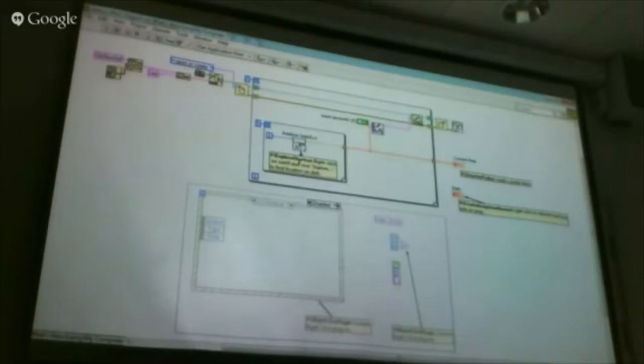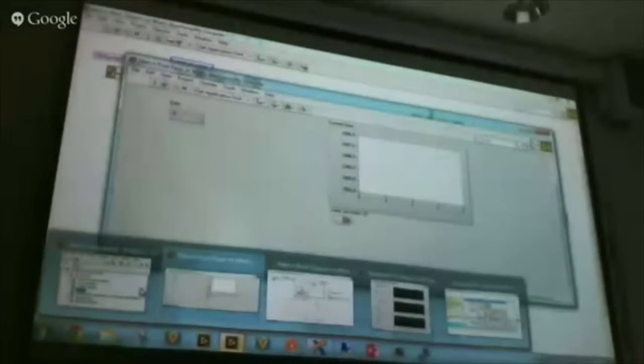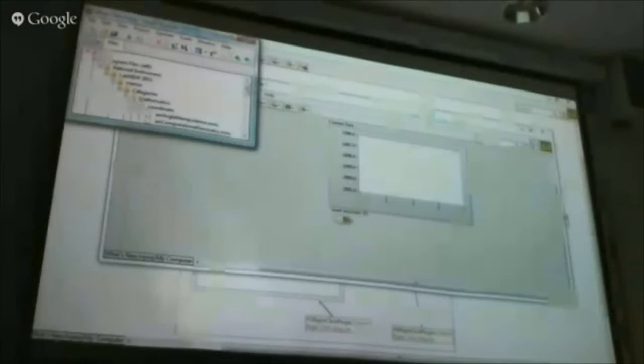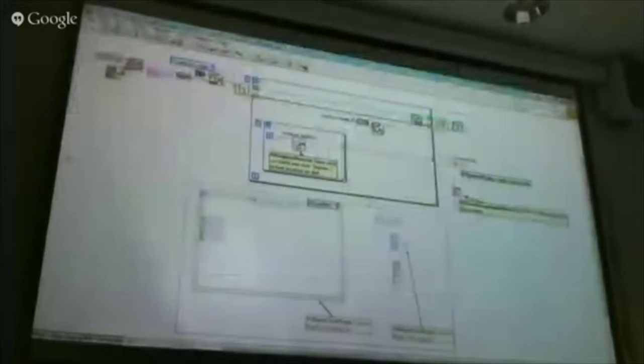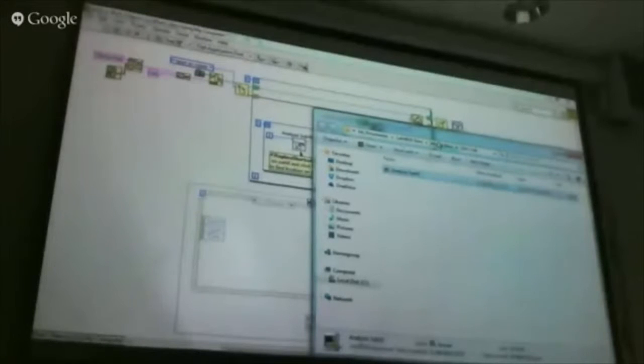And as well, if you're familiar with the project environment, we can find where things are on files, view directories, things like that. A great new feature that encapsulates a few of the examples I want to give is right-click plugins. I'll go into more depth on what they are, but essentially one of those new right-click plugins gives me the ability to explore on the hard disk where specifically this VI is saved. So if you've got something like source code control or you're using some kind of management of VIs, and you want to pinpoint exactly where this is from, it can be done fairly easily there.